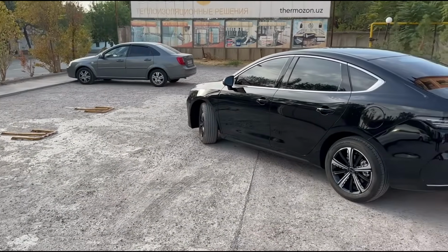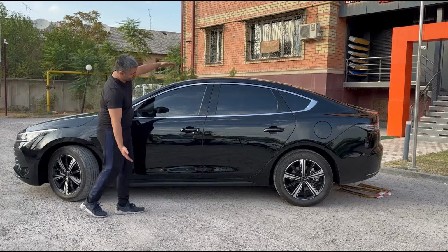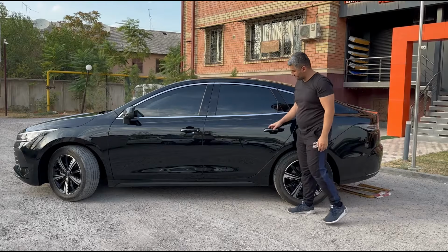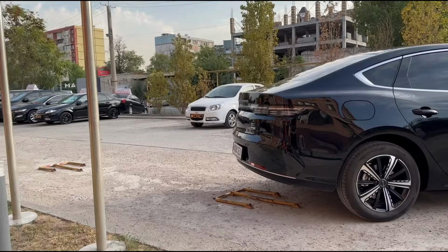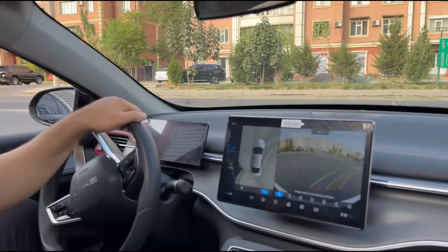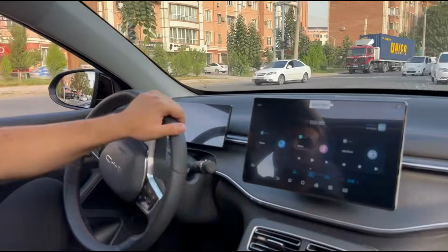But when you look at the side of the car, you see that it's too tall and already you think that it will be as bad at handling as NBA players are bad at being loyal. Wheels are too small, the roof is too high because it has batteries under the car. The structure of the car is very strange and the weight balance is as confusing as students that study gender equalities in universities. At the front we have McPherson, but at the back we have a simple torsion bar that is basically useless. The contribution of the torsion bar to handling is the same as a 2 AM pizza's contribution to a healthy life.